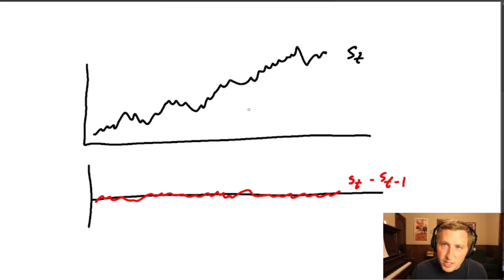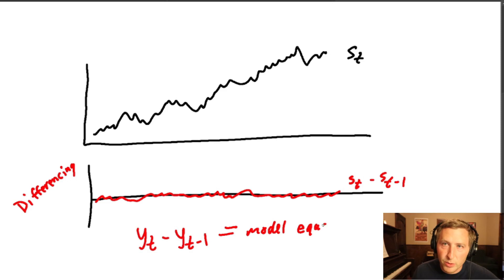So this little secret here again, is that we have y of t on the left hand side. Algebraically, this is the same as modeling a difference. So in implementation, when you run this through something like SAS or Python or R, you do the differencing typically by hand. And so you'll have, in SAS, the software loads itself, but in Python and whatnot, you can do y of t minus y of t minus one. You make that the dependent variable. You model the rest of the equation out. So you model those differences. And then implementation, you just rewrite the implementation code such that y of t is equal to y of t minus one as the intercept plus the rest of the equation.